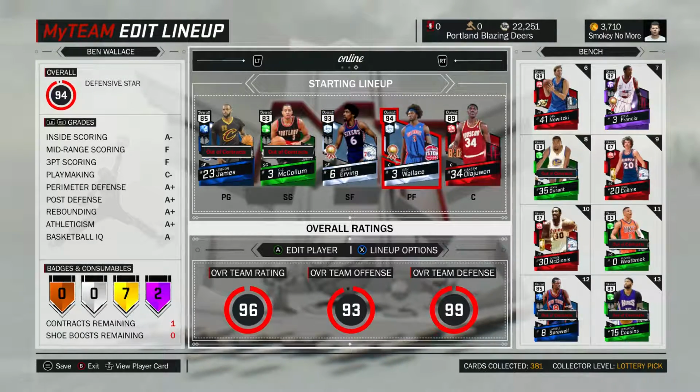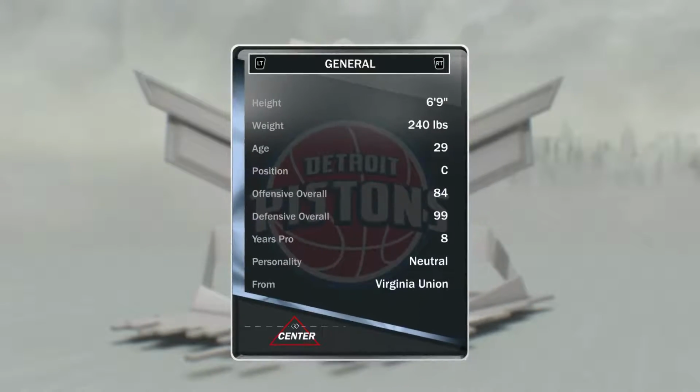Then we got Ben Wallace over here. He's a reward that I got from completing historic domination. The reason I picked him was I picked Steve Francis when I went through normal domination. So I figured I would have either picked Tony Parker or Ben Wallace, and I don't need another point guard. So I went with Ben Wallace. And he's a machine. He's a beast.